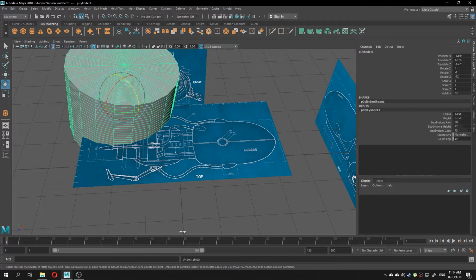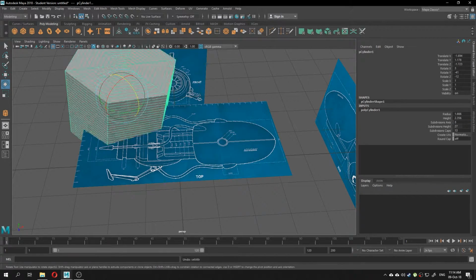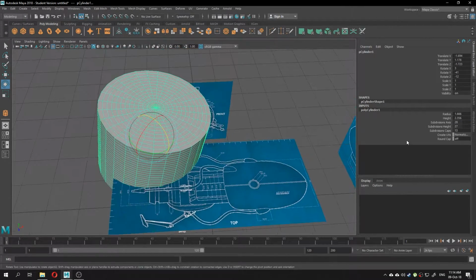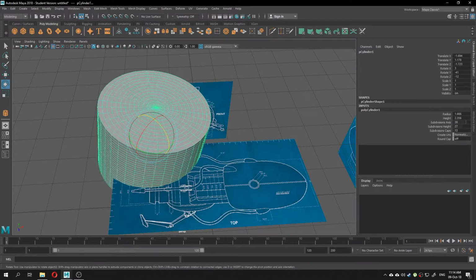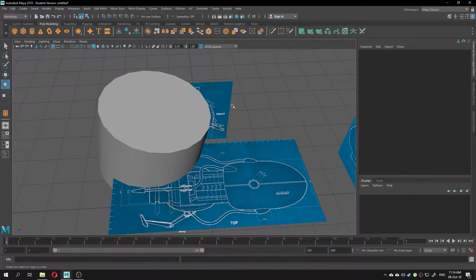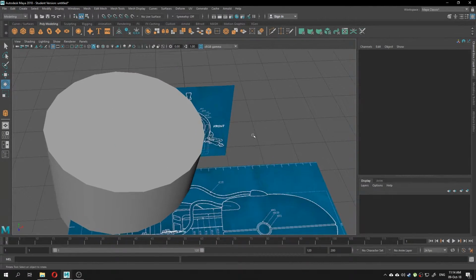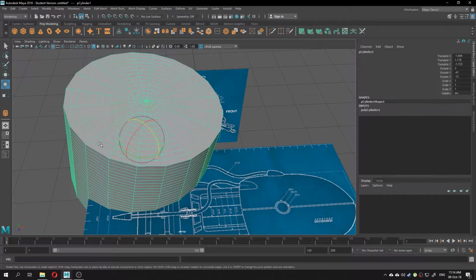If you scale it up too much, it will be hard to manage, but you will get a better, smoother shape. See, if you have only 3 axis divisions, it's going to look like a triangle. And the more you have, the more circular it will be. Okay. I think that's quite a fair amount of things you will be learning in this video.